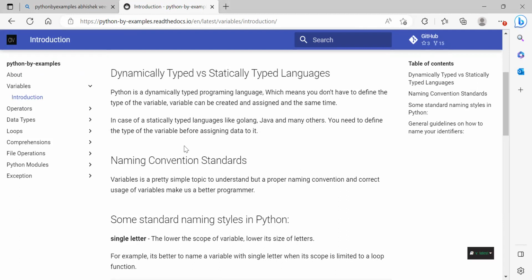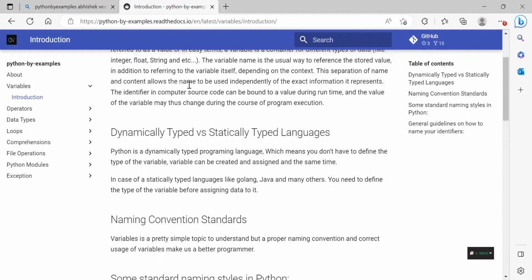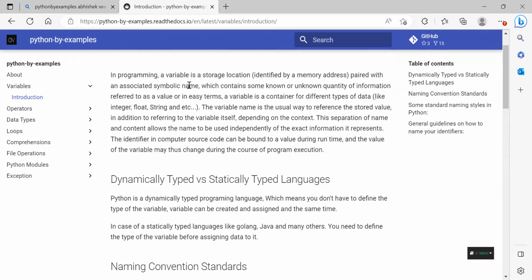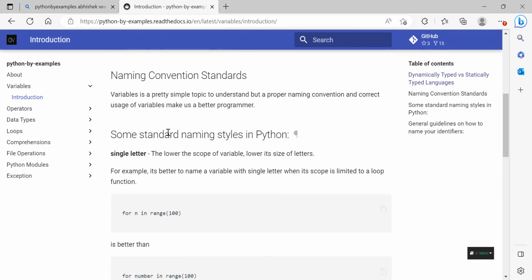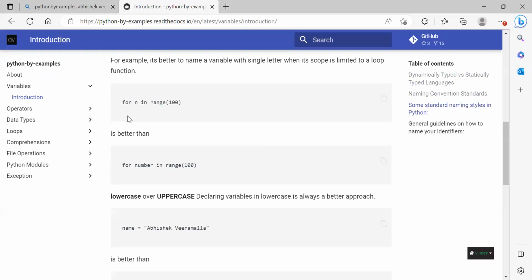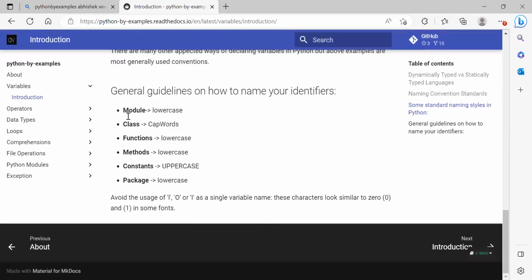During an interview, if someone asks you what is the difference between dynamically typed and statically typed language, I've shared this information. And then the naming convention of variables, how to declare a variable, how to use these variables, when you use a lowercase variable, when you use an uppercase variable, and everything.